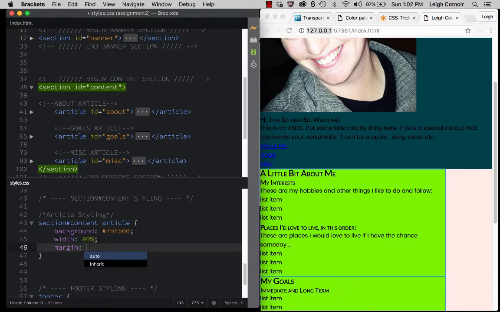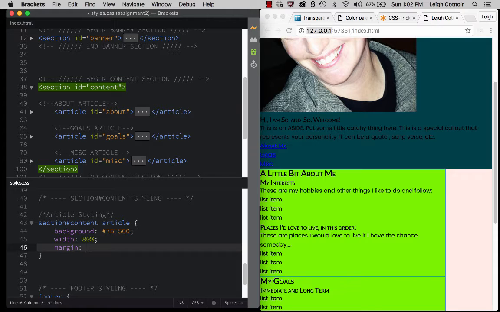So if I want to be able to center a block level element that has equal distance space on both sides, then what I need to do is set it to have automatic left and right margins. And now I'm using the margin shorthand, all right, this is margin shorthand. If I wanted to use margin longhand, I could say margin-right, for instance, or margin-left, right? That's one way of doing it, but I'm just going to go ahead and address all margins all the way around. And if you remember back from what I said before, margin is one of those properties that will take up to 4 different values, and it goes in a clockwise rotation.